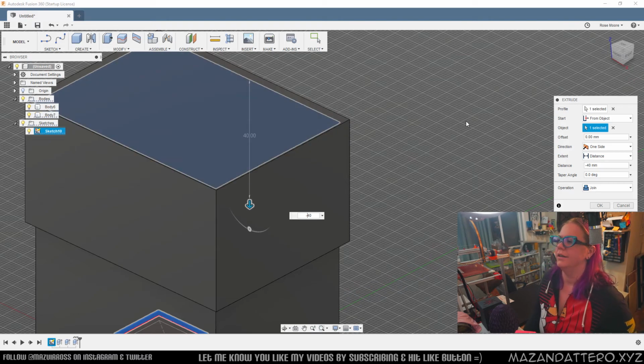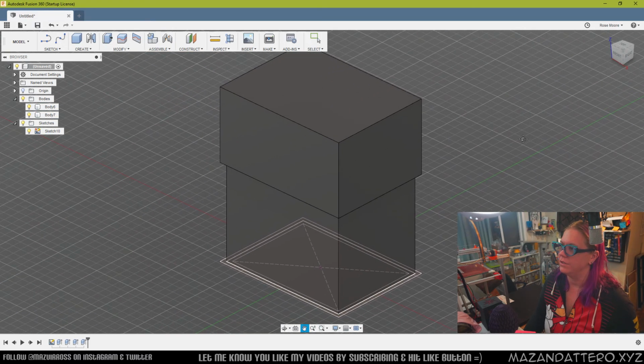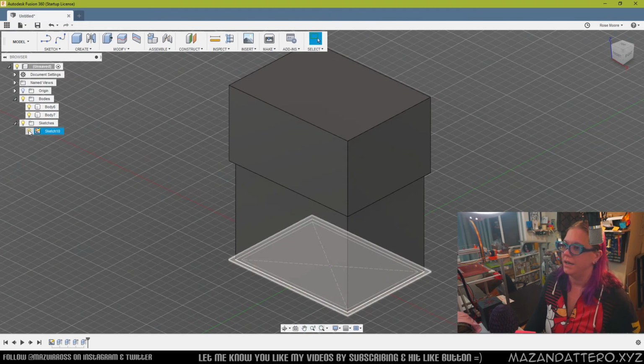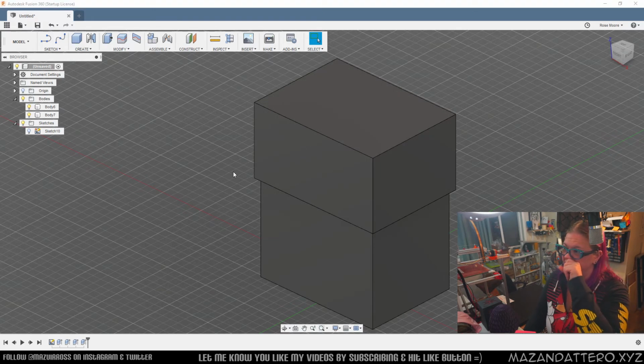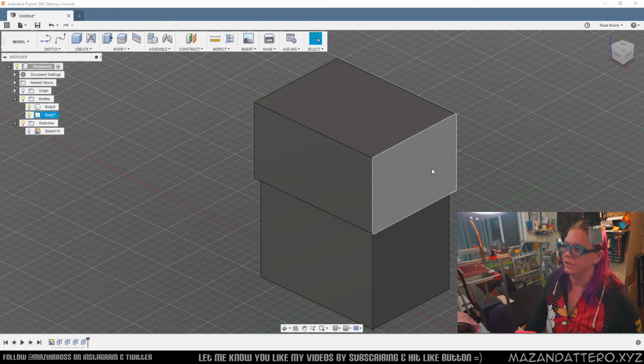I hit pause break, and you're going to want that to join. Say OK. And so now you have a lid and a base. You can turn the sketch off because you don't need it. So the next thing that you're going to want to do is create some way for the lid to flex.